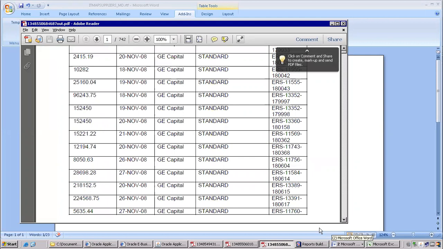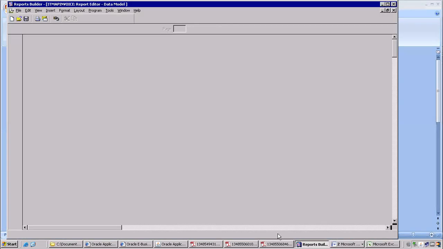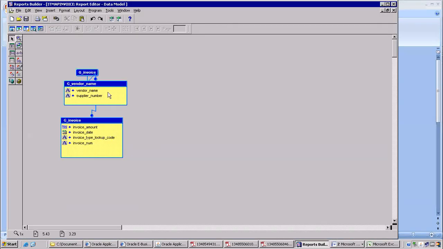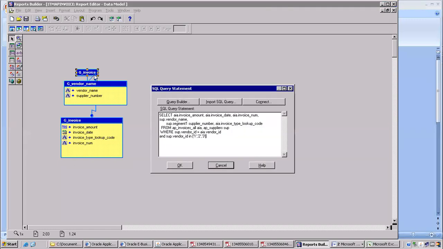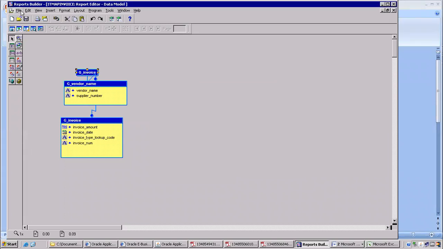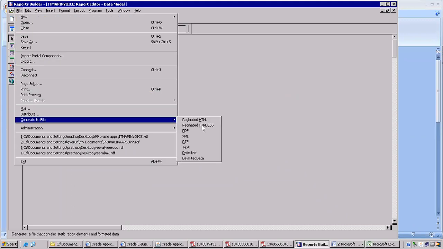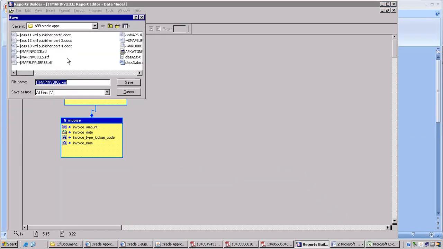Okay. Go to report builder. These are all time consuming, right? I'll use only 2 suppliers. That's enough. Again, I'm generating XML.